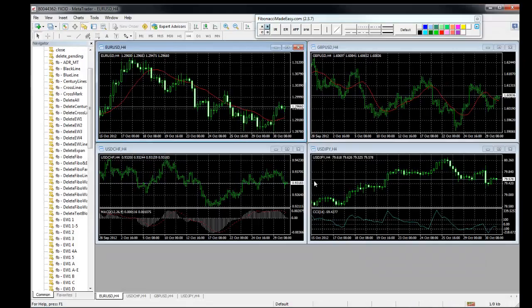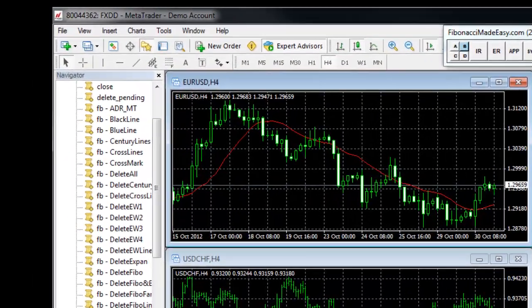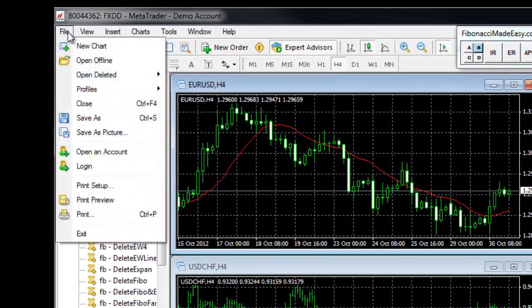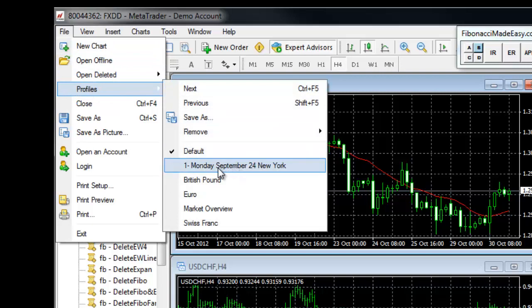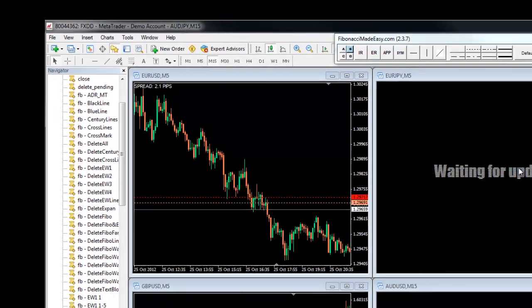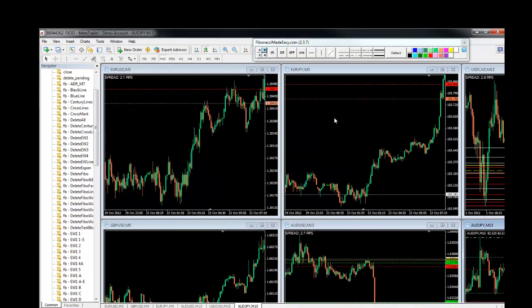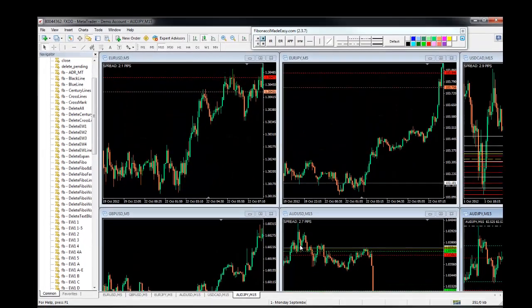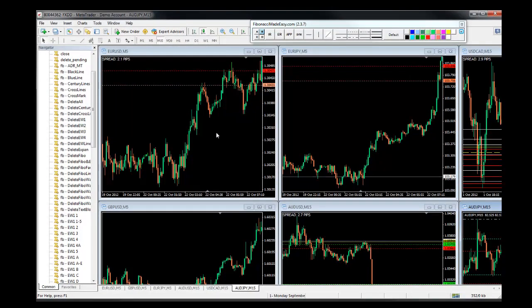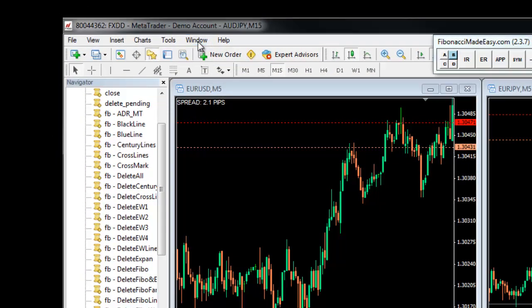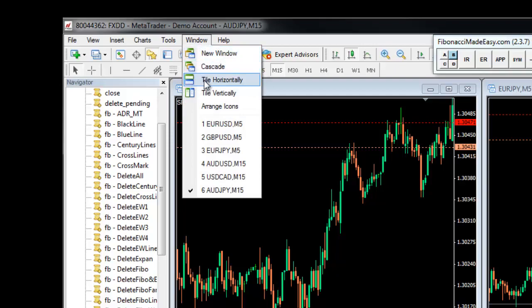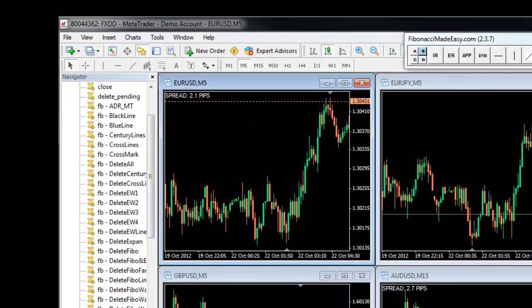And now let's look at this MetaTrader. We'll open it up again. Here once again we have all the standard charts that came with MetaTrader on this certain profile that is default. But as we go down to our profiles by clicking File, look, here we have Monday, September 24th. This was done in the New York session, and here's all the charts that came along with that profile. I want to size them to the right size window because we have 6 charts here. Obviously it's running off the end. I'm going to go to Window and come down to Tile Vertically, and it tiles them.